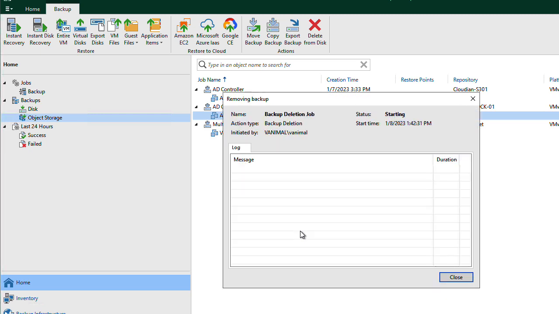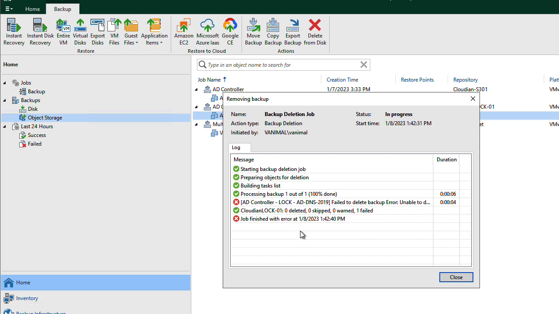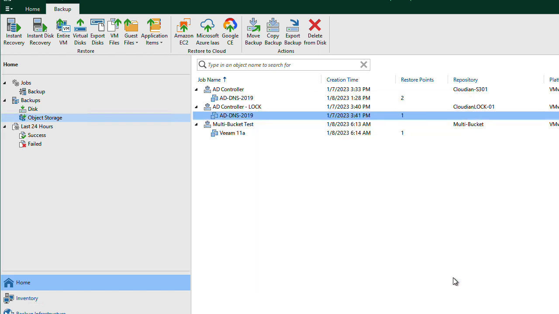I wish this is where I had some Jeopardy music, you know, so we could play some of that. Nope, there's my errors. Bingo. Because it's immutable until the 20th of January is why it won't delete. So it failed to delete the backup. So my immutability is there via writing directly to that object bucket on the Cloudian. No hop, skip, jump, as I said before, directly to object storage.